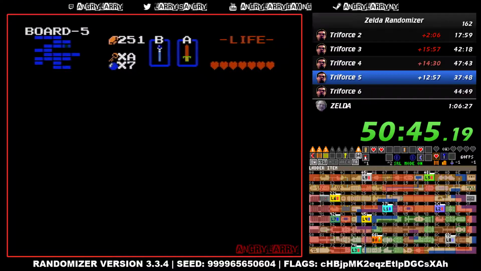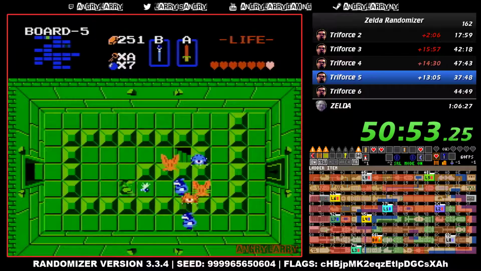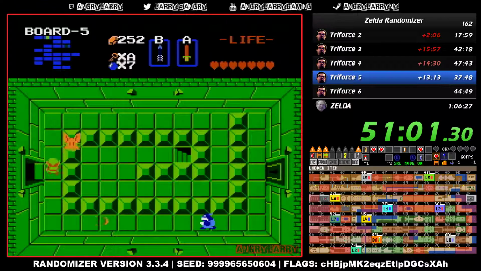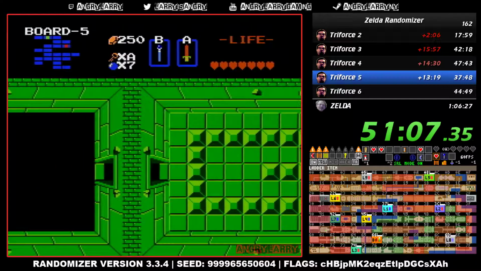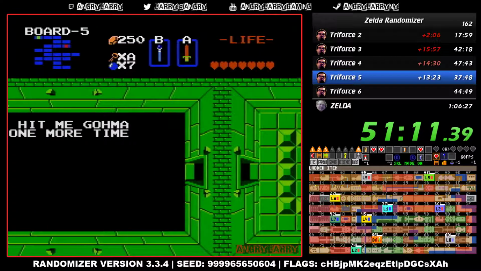I don't really need to be clearing anything. Find the red ring. Be nice. White sword. Yeah, I keep saying the same thing over and over again, but upgrade would be good. Nope.